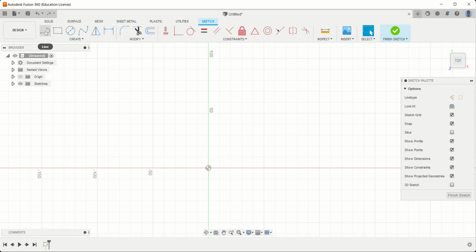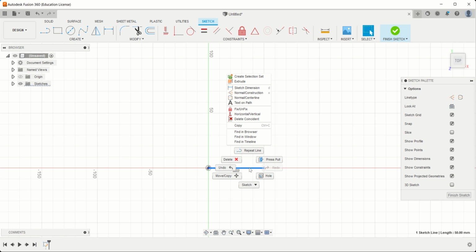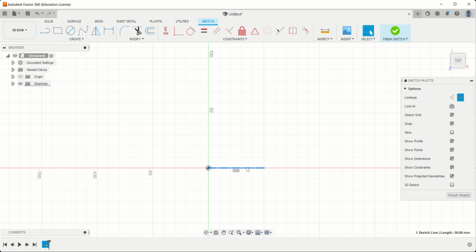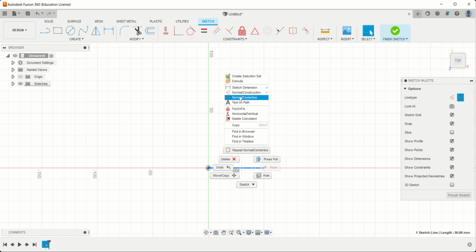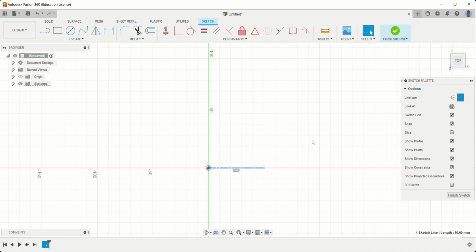Now this time we're going to create a line. I'm going to draw it from the center horizontally out to the right hand side. Okay, and then I'll just right click and hit OK. I'm going to select the line, right click, and then turn it into a center line. So up here is a toggle. So I click it once, it's a center line. I click it again, it'll go back to normal. And you can do the same for construction lines. It's just a toggle. You just keep clicking, it just toggles backwards and forwards between normal, construction, or center line. And we want a center line because we can use this later on.